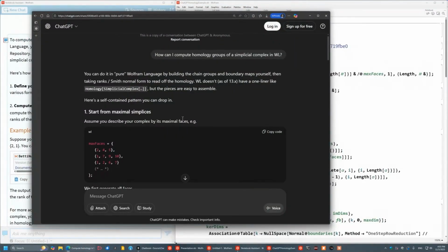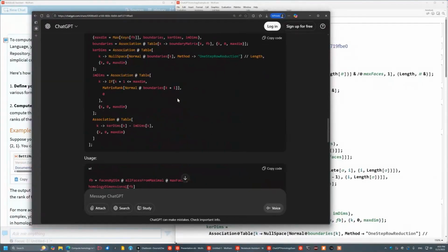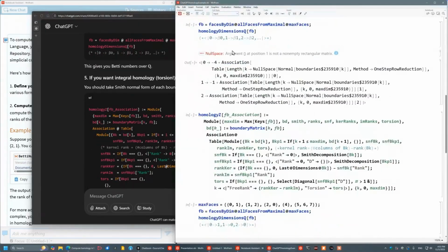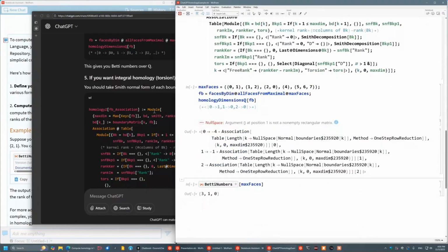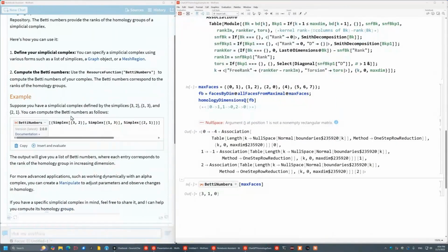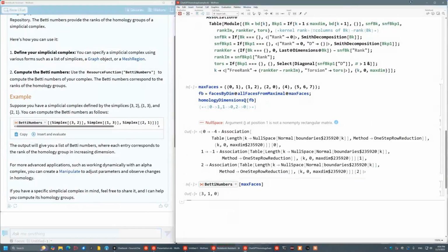So same thing here. It gave me a whole bunch of code here. It didn't know that there was a very simple solution to this in the function repository. And to be fair, it was on the right track, but ultimately it didn't actually work. And this will take a lot of effort, reading the code and trying to fix these issues. It gets you a lot of the way there, but you'd still have to fix these things. But because Notebook Assistant knows about a lot of this stuff that's already done, it just gave me a very simple answer, and it's very easy for me to verify that it gave me what I wanted. So let me close that.